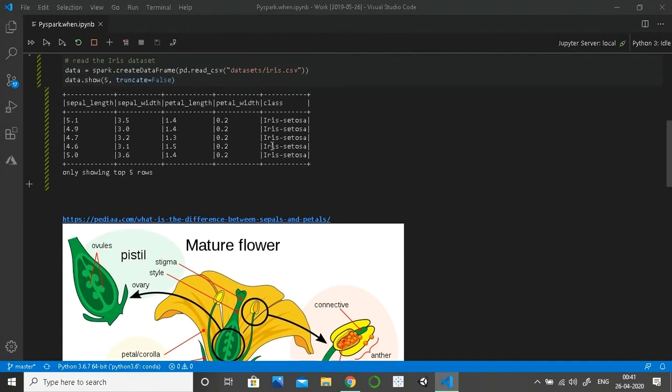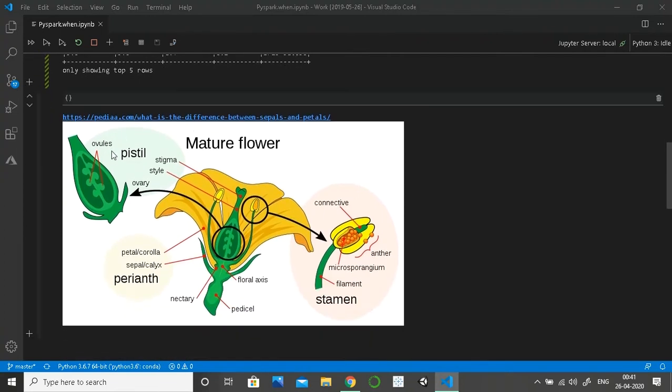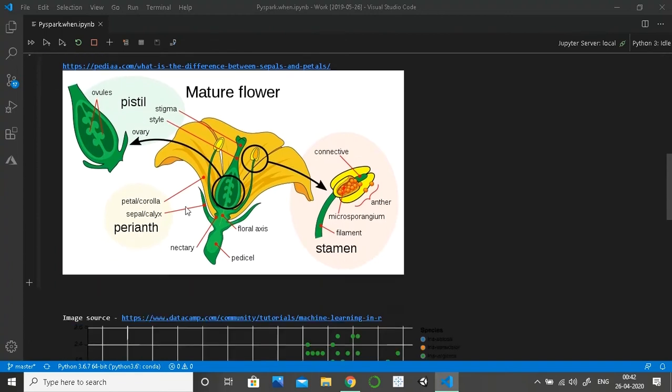The class contains 3 values: Iris-setosa, Iris-versicolor, and Iris-virginica. Let me quickly talk about what sepal and petal are. I found this amazing picture. As you can see here, the petal is the actual petal of the flower, and the sepal is the base of the flower.